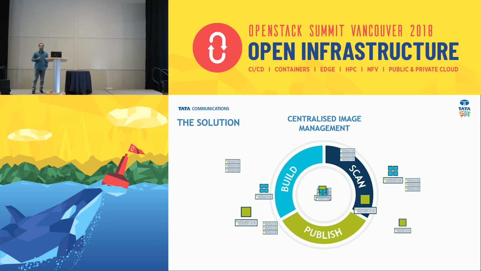So we defined 3 pillars for this whole framework. The first pillar is the build, where we want to create that customized image, which is complete in itself again. The second one is the scan part, where once the image is customized and created and available somewhere, we go and examine it from the industry standards perspective, the kind of vulnerabilities or issues that people have already seen, try to find those signatures within the image, and declare whether the image is safe and secure to start up and run in your ecosystem.